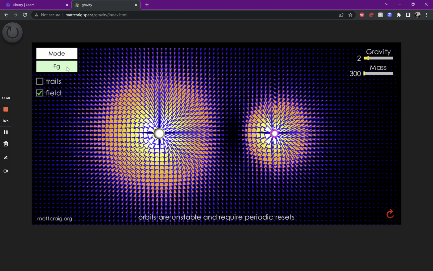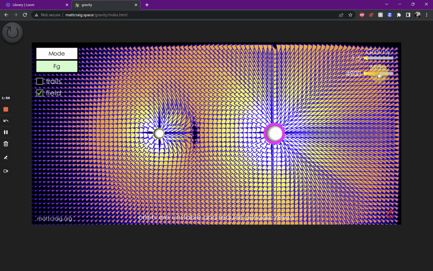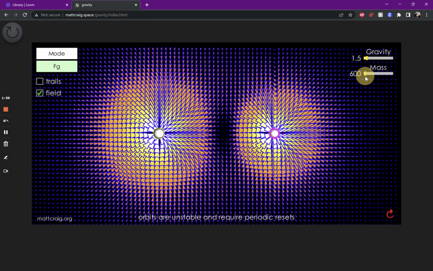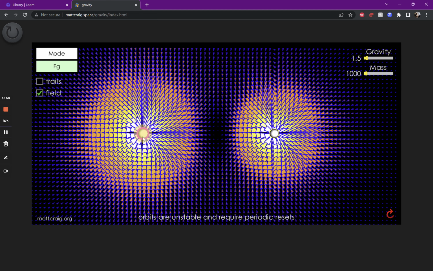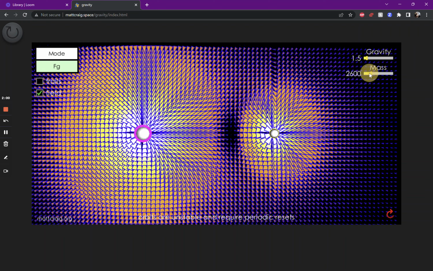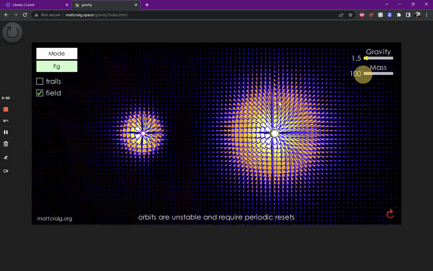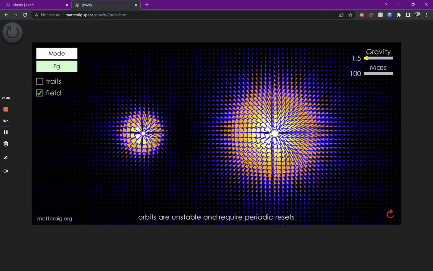So going into the modes here, the first actual mode, it loads into binary star 1, but the first mode in the drop-down window is just a gravity mode or magnitude of the force mode where they don't move. And in this one, you can just play around with the relative strength of gravity. Well, I guess that doesn't change much. Right, it won't change the way the field looks. But if you change the mass, you can change the local field. If I select this one, you can see it's purple, and I can change the mass of that one to make it larger. So that's the basic mode, and you can just drag them around.